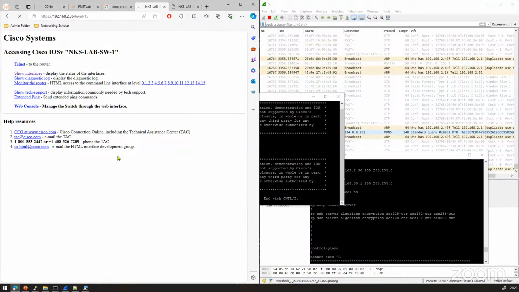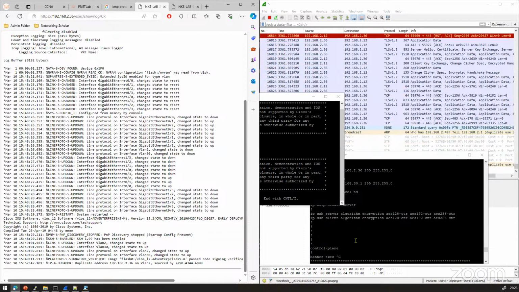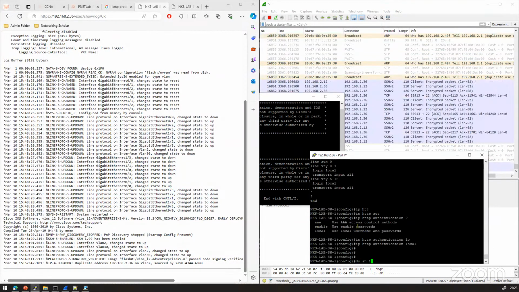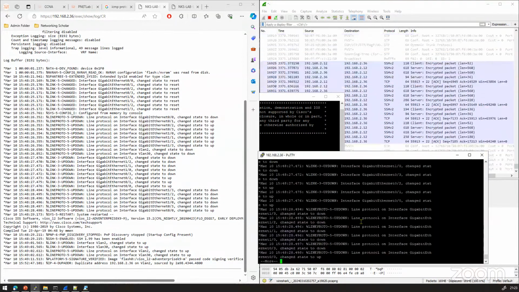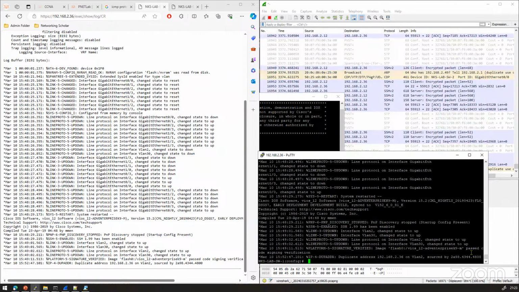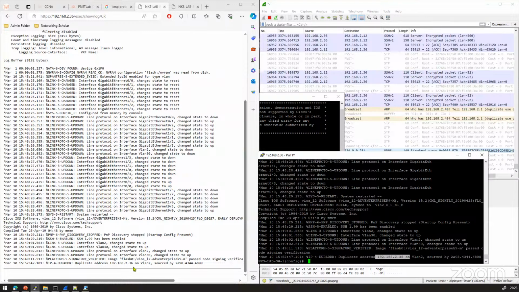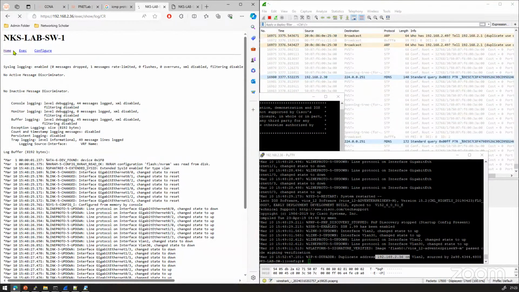So diagnosis log, these are the logs we have configured earlier. We can also verify this log from here. Do show logging, and let me show you. Okay, so here you can see this is the last log, like VLAN 3, everything you can find here. Then let's go to the access mode.